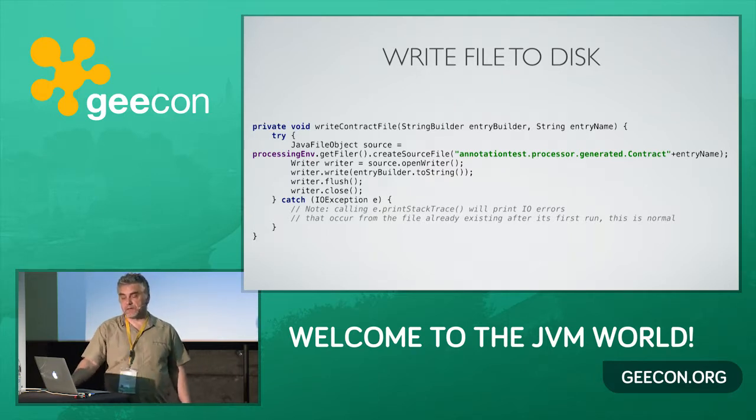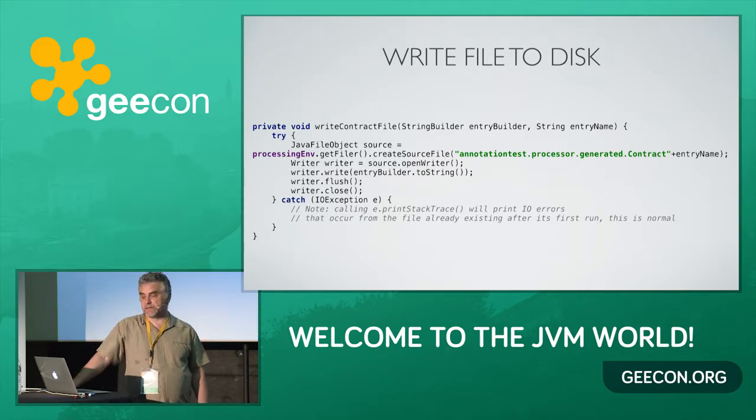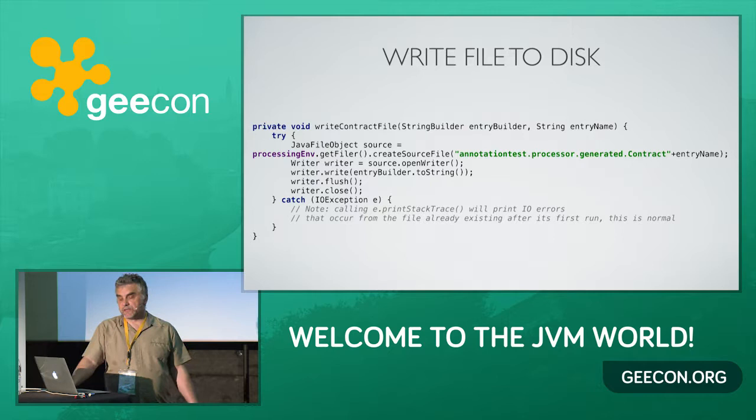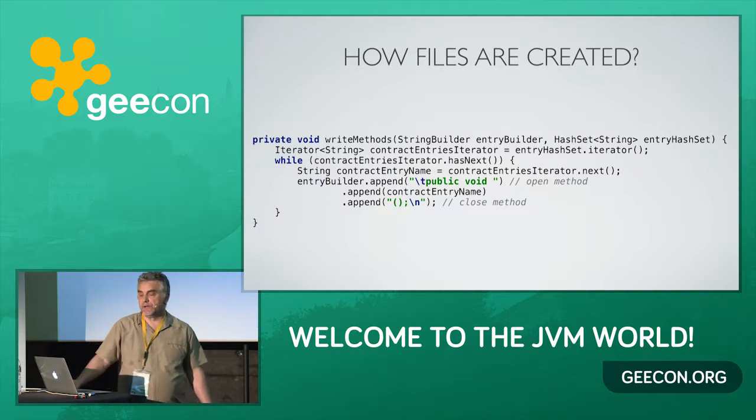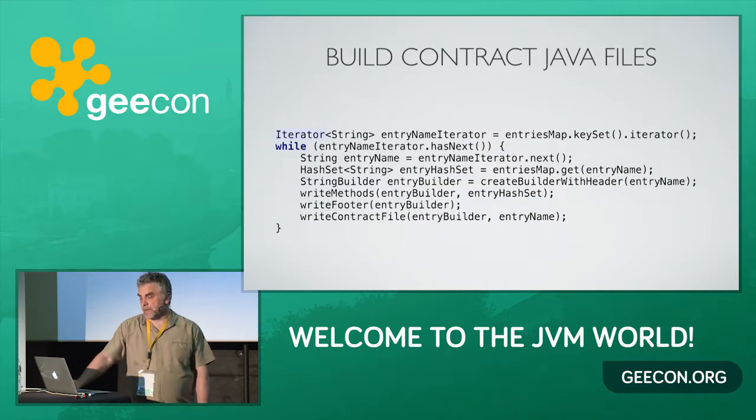And as a last step, you have to take that string builder, or that class we just defined, and write it into the file. This is again where that round environment gets handy. There is a method called getFiler, and you can call createSourceFile. You provide the fully qualified name of that source file, and you get a stream, and you just push your data into that stream. Stuff is done.